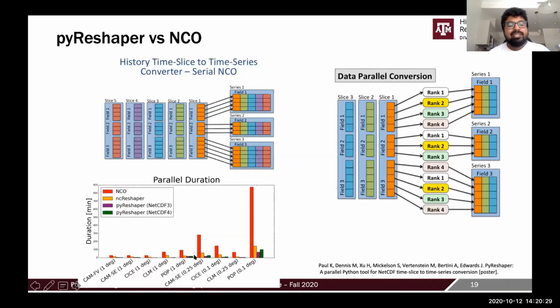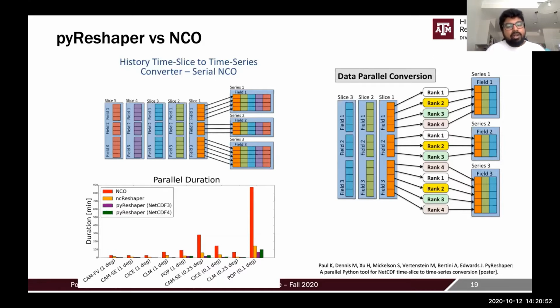You see it's still a difference, but not that much of a difference. But the difference is drastic when it comes to a high resolution 0.1 degree ocean grid. It's pretty drastic. And this is the selling point.